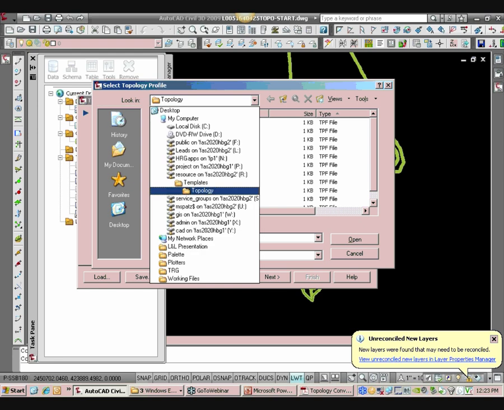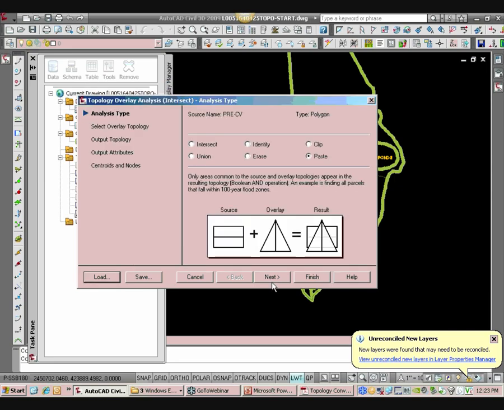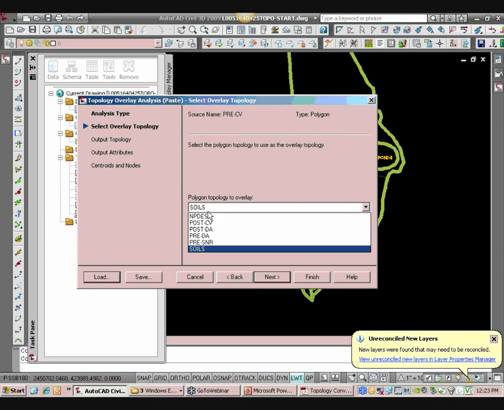Again, our AutoCAD templates, topologies, everything's there. Hit 1. Hit open. You do have to check one thing. Make sure, notice this is not targeted to the right one. It doesn't always select the right topology to overlay against. So you always have to check this. How do I know which one this needs to be? Anybody?